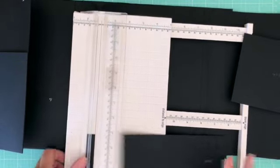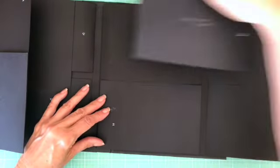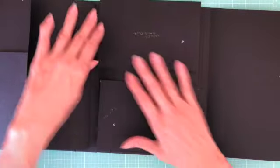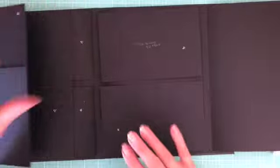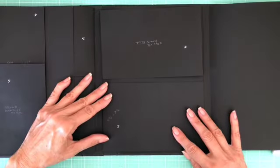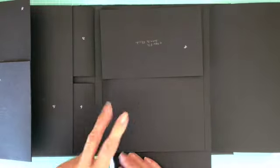There we go. And then these are going to go toward the hinge and close across the middle. Okay, so I'm just dry fitting these really quickly. Okay, 4 3/4 by 8. You're going to score 1/2 inch. You're going to do that 2 times. You're going to score 1/2 inch along the 8 inch side.